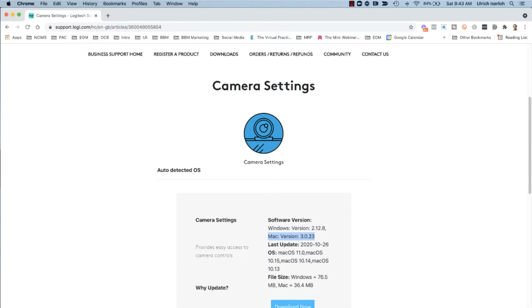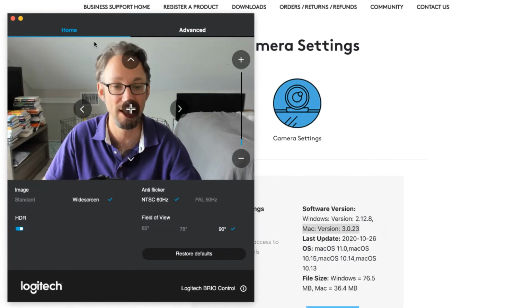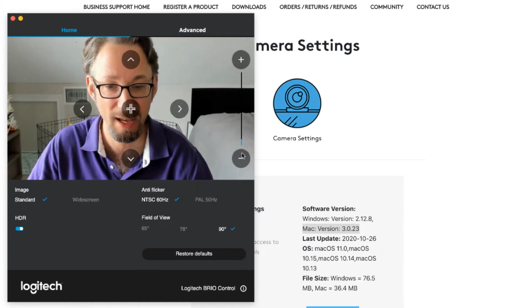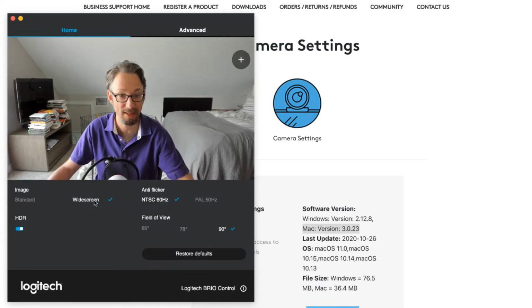Once you have downloaded it and installed it, you can then click the app, and this is how it looks on a Mac. And normally when you first start out, it has the standard and default settings. So usually I go with widescreen, that's the 16:9 aspect ratio that most online video has.